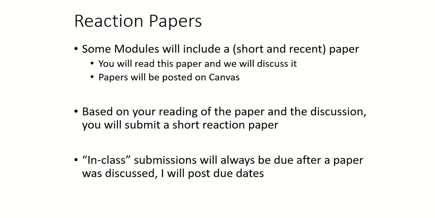They all come from the journal Psych Science. They're recent papers, they're short papers, and they give you some decent sense of what is going on in the field of cognitive science at the moment. There will be 6 or 7 of those in total that we have a discussion about. You only need to write a reaction paper for 3 of the 6 or 7. So not all of them, but 3 of them.